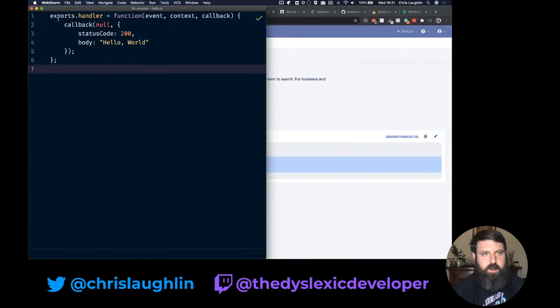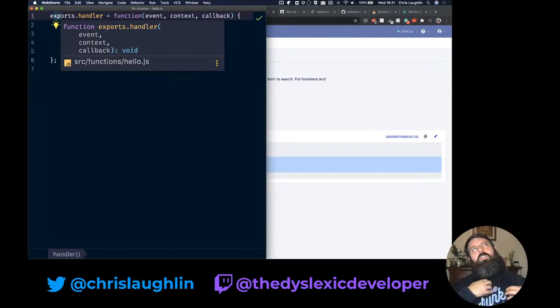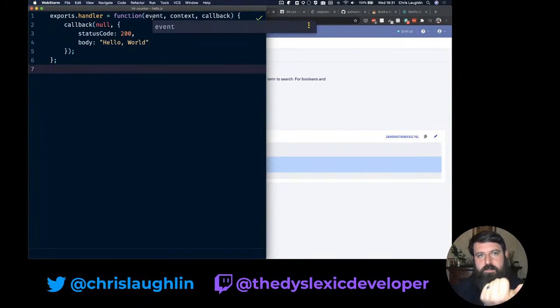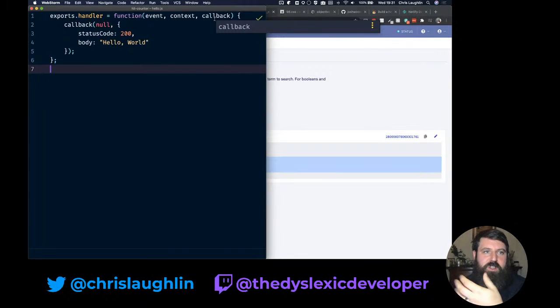So we've got our code here. Netlify functions have an API where, if you write a bit of code that does exports.handler, you provide it a function. The function takes an event, a context, and a callback. The event is the actual HTTP request that came in to that serverless function. Context, I don't know what it is, but because of the way parameters work, you have to define it. And then callback is the function you can trigger when you want to return. So you can do whatever you want in here.